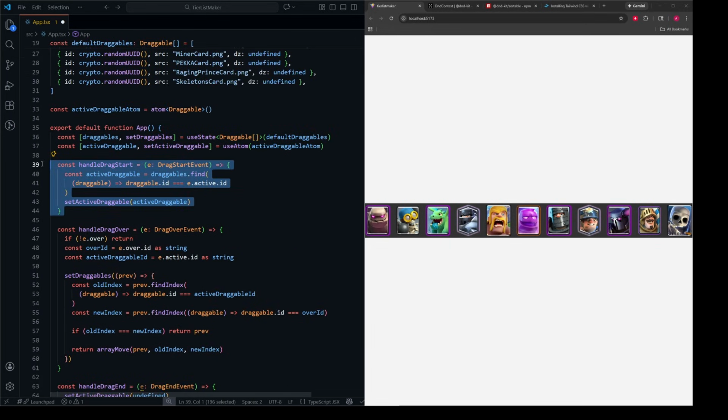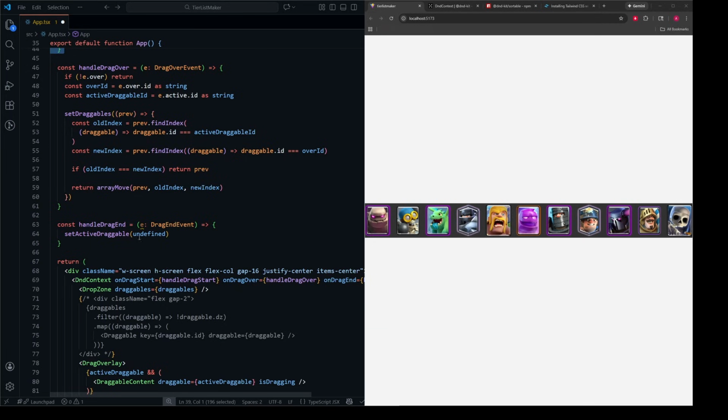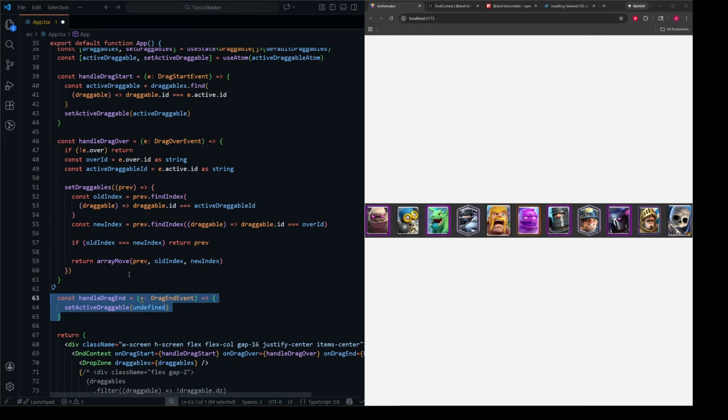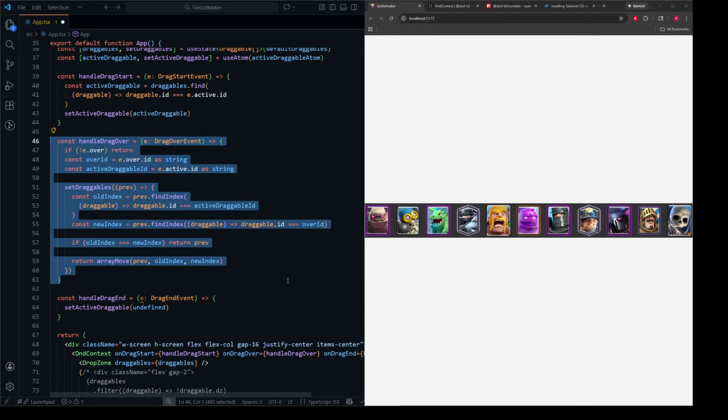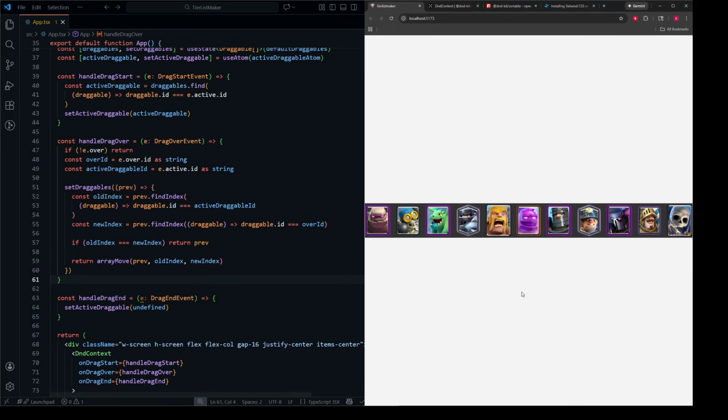handleDragStart sets whatever start state is needed. handleDragEnd cleans that state up. And then handleDragOver is usually where almost all the logic is actually held. We want to update optimistically and update as soon as it happens, not just wait for the DragEnd event. Now if I go ahead and save it, let me show you this in action.